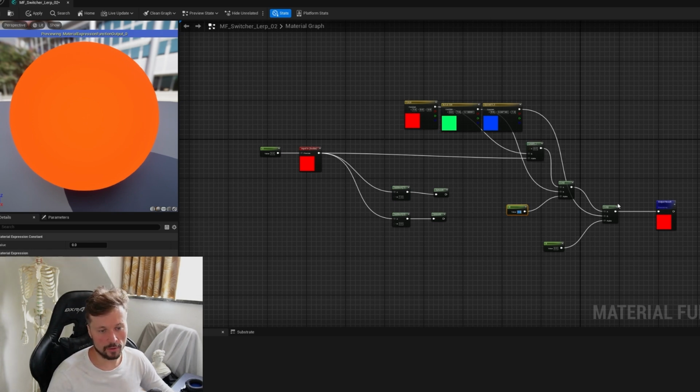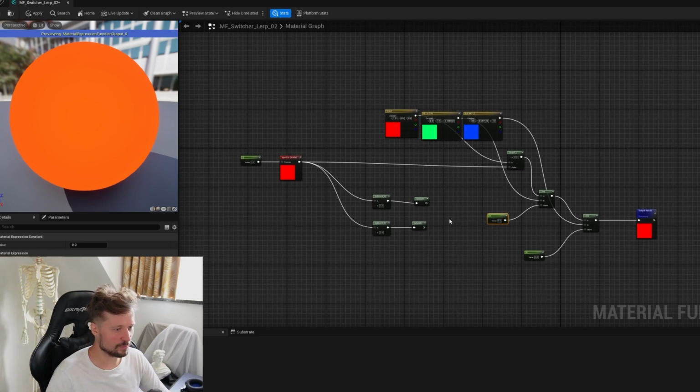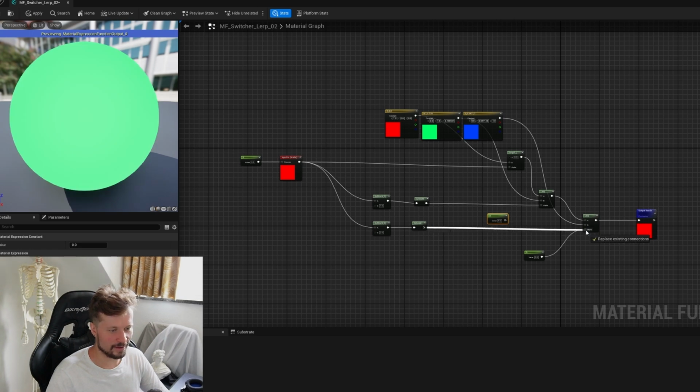That's why we might also use our own switcher function instead of the one in Unreal Engine, just to have the possibility to make a switcher between 0 and 1 instead of some numbers from 0 to, I don't know, however many inputs you need. All right, and now let's do a function based on multiply.